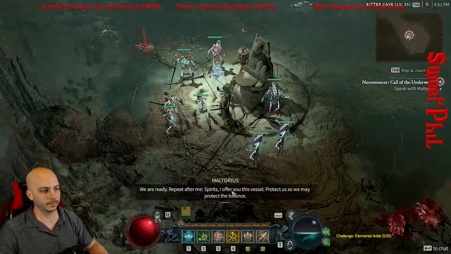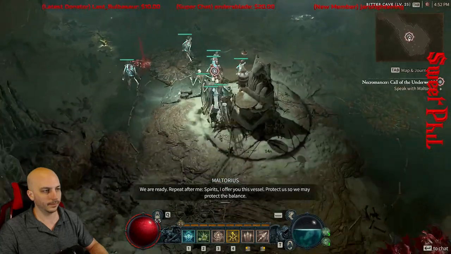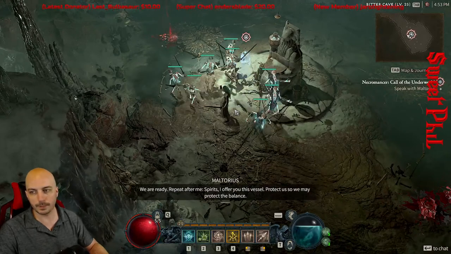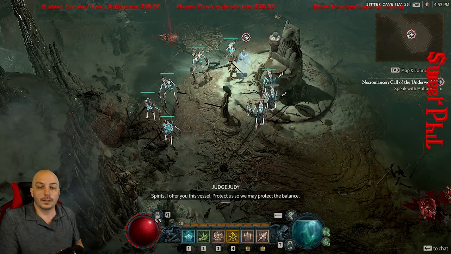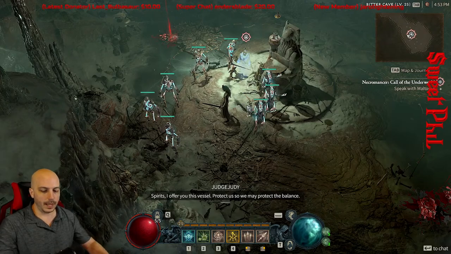We are ready. Repeat. No, skip it. Spirit, I offer you this. Unskippable text. Great. So we may protect the balance. Spirits. Is it mixed between Diablo 3 and Diablo Immortal? Protect us, so we made.